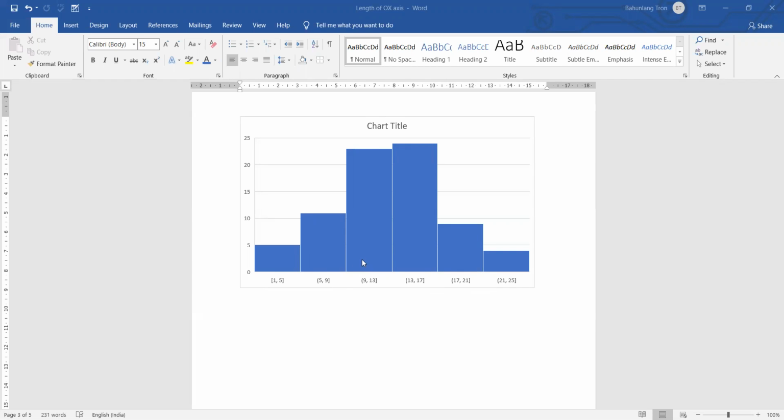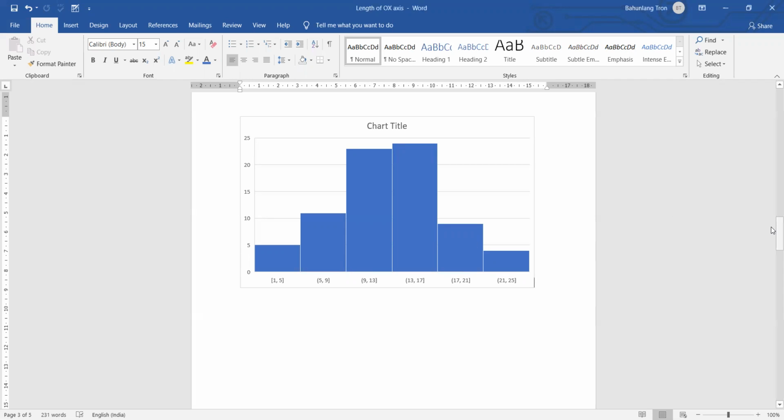So the gaps are not seen because the class intervals are given in the form of the exclusive class series, or exclusive class interval, whereby the upper score of an interval is not considered, but it is the lower score which is being considered. This continues with all the class intervals. So this takes us to the first step of drawing the histogram.